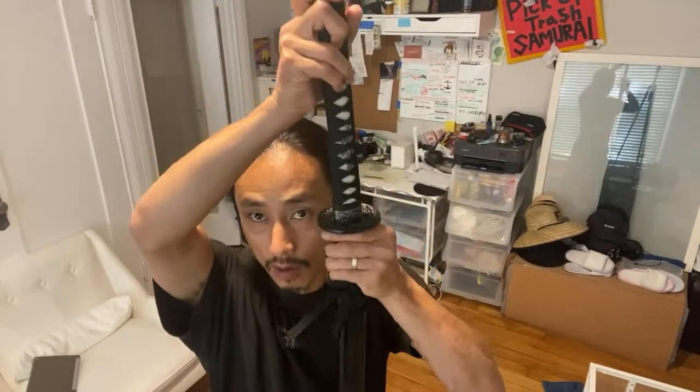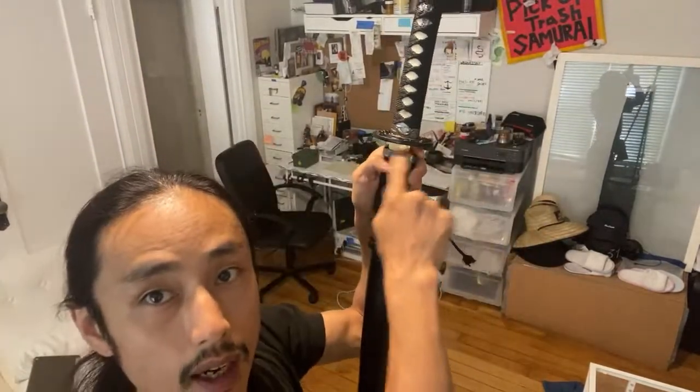Like this, okay? And when you do noto, actually, my left hand is doing like this, okay? So you can cut, you can draw soon, right? So when you come to here, touch the tsuba, and then release here. Pushing inside. Or when you come to here, grabbing here, doing like this. Not completely noto, okay?